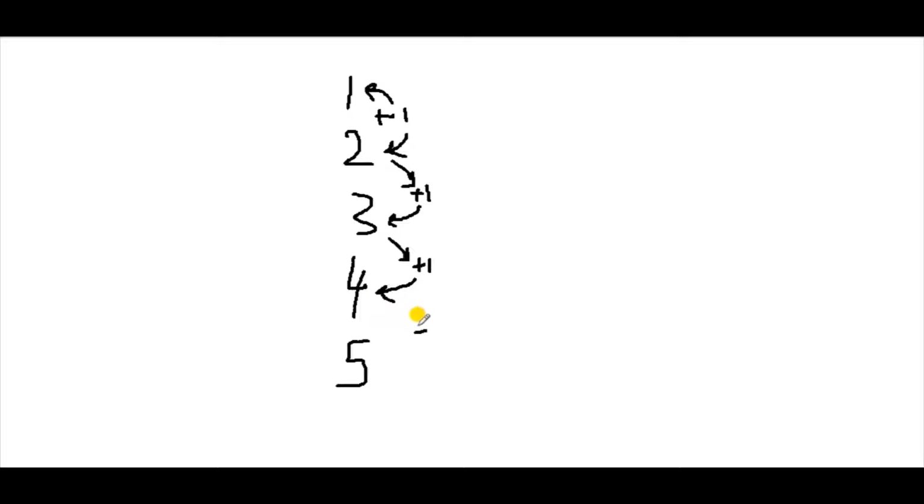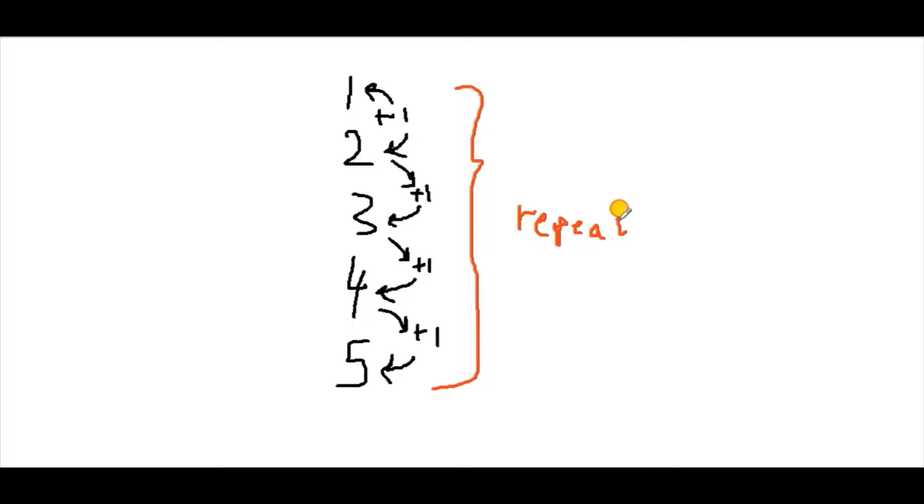And finally, you will do the same. You need to add 1 to the previous value, which is 4, to get the new value of 5. So what we have here is that we have actually repeated the same increments and even the same steps of calculation by adding 1 to the previous value to get the new value. That is a loop.